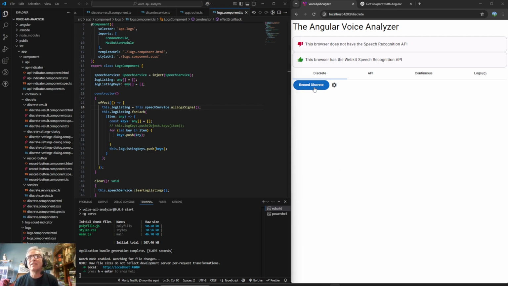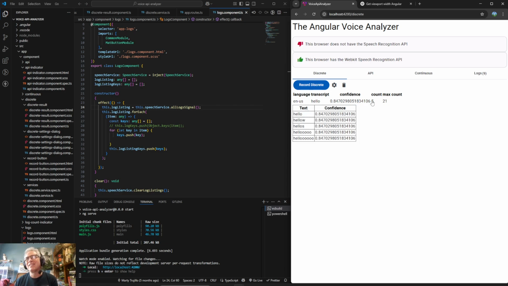But anyways, this is pretty neat. You can come in here and say something like, hello, and then it tells you it thinks that it's listening for English US, which is something we set, and we said we could have up to five things back, and it thinks that I said maybe five things. Now in English, it tends to give awkward spellings. So yeah, see, like hello with a W, I might have said hello with an S at the end, or hello with five O's or six O's. And it's all pretty confident on that.